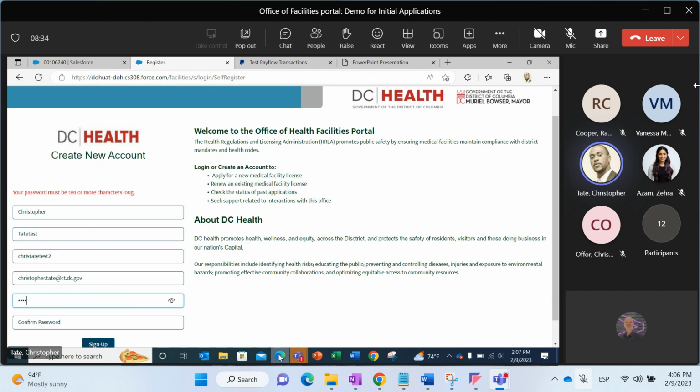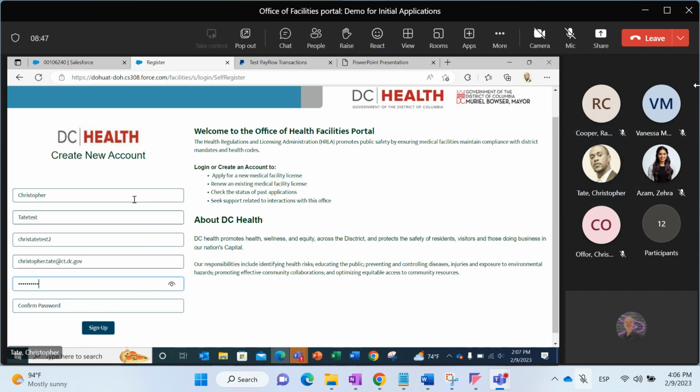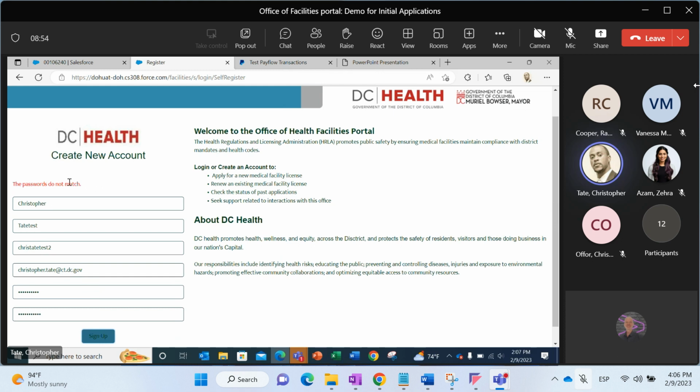All right, so as we go through the password, what's going to happen, and I'm just going to start typing some characters, you'll start seeing some notifications up here. First of all, password's got to be at least 10 characters long. Okay, so I'll just type some 1, 2, 3, 4, 5, 6, 7, 8, 9, 10. And I'll do that again. You're going to see if that password does not match, it's going to tell you. And not only that, I'm going to type in some other one. I just want to show you all these prompts that you might see really quickly.